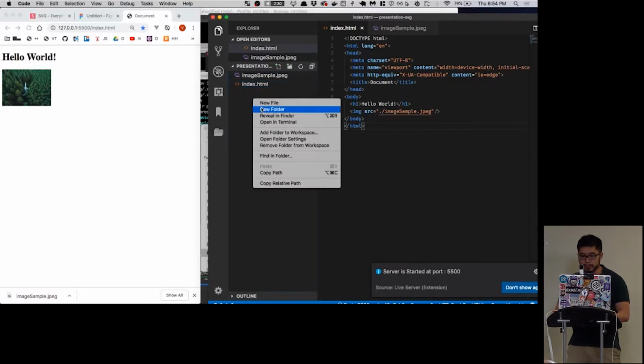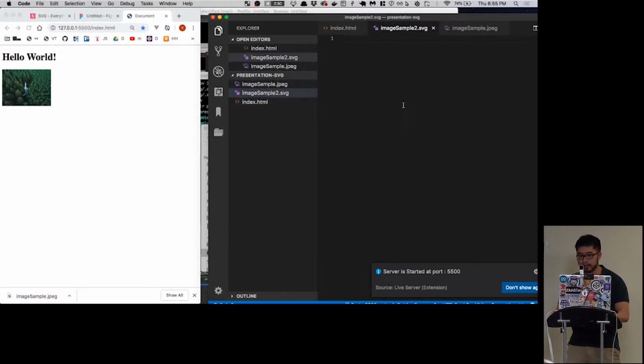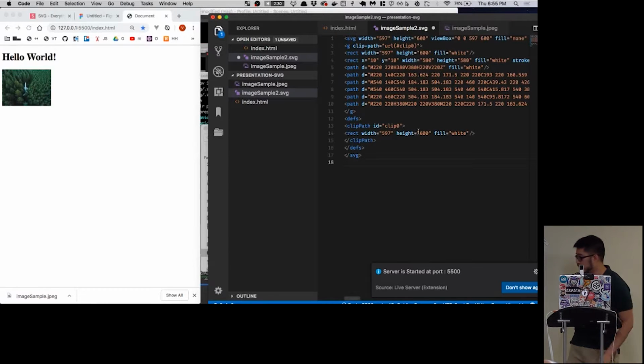So with SVGs, you can treat them a couple of different ways. In this instance, I'm going to call it image sample 2, let's say. And I'm going to give it an SVG class, right? I copied all that code that I had on that artwork, and I can just paste it. And this is a really common workflow. If there's anything you're going to get out of this whole talk, you should know this, because you're going to be using it all the time. If you ever work with a designer, it is the most useful thing to know.